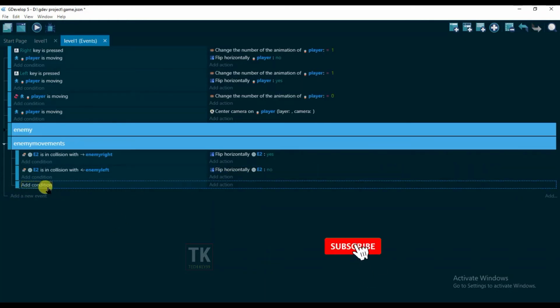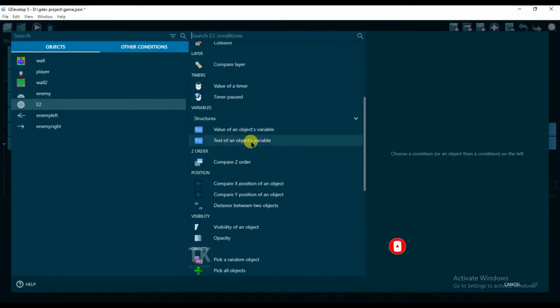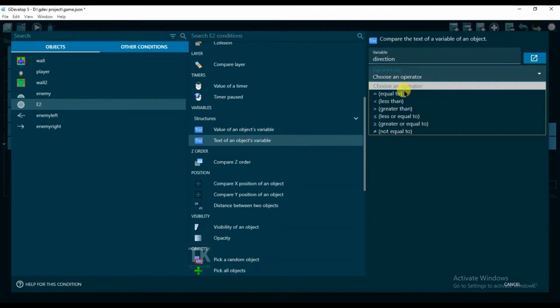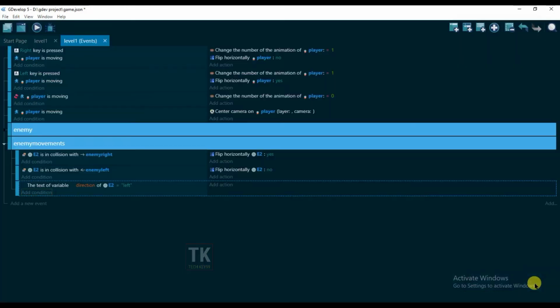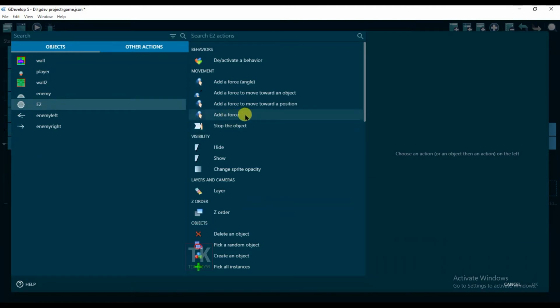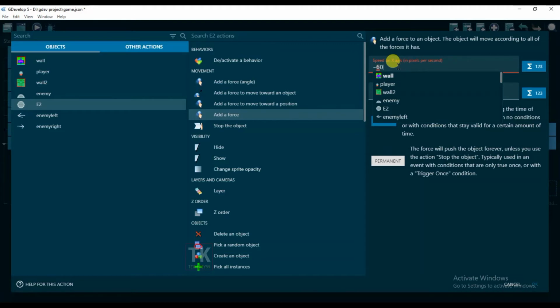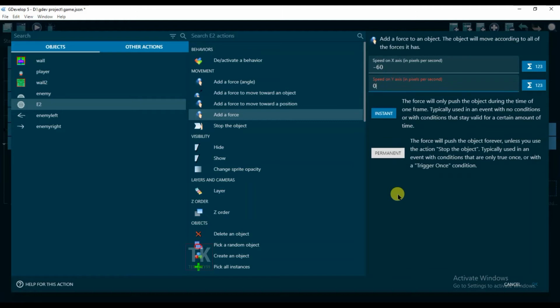Okay, and now add a new event, and now I'm going to change the enemy direction. Add a condition, enemy 2, and select text of object variable, and it will be direction equal to left, and click on OK. Add action, enemy 2, and click on apply force, and X position will be minus 60 and Y it will be 0.